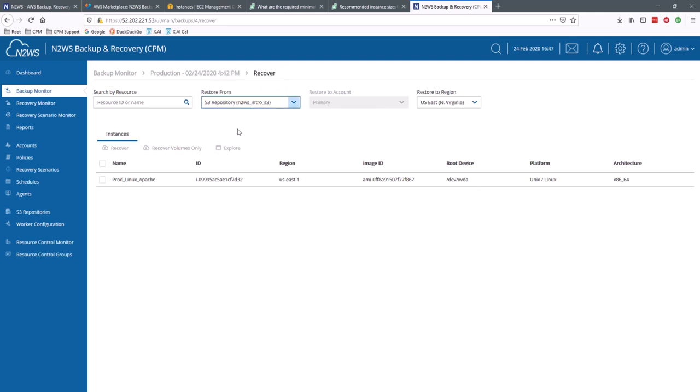By the way, if you don't have any more snapshots available because the snapshots aged out, then it's not going to confuse you. It will automatically select the S3 repository. But that's how you can choose that now. And the entire process is as I described before. You can then recover the entire instance from S3.